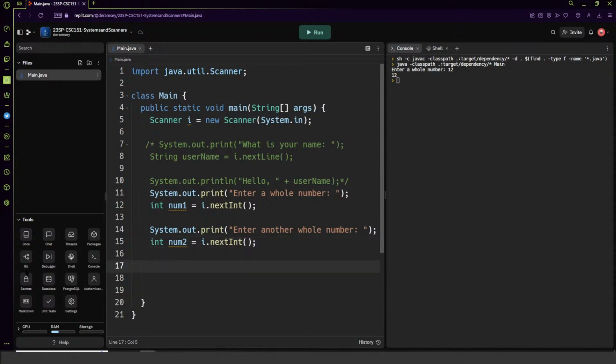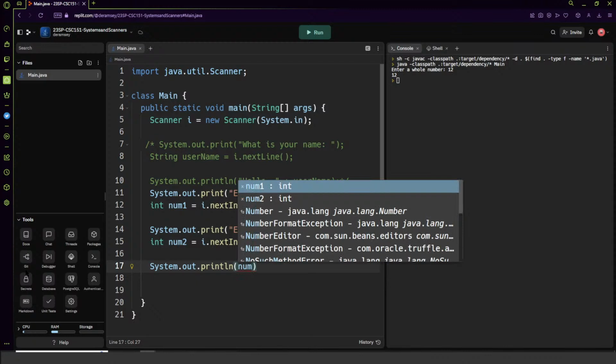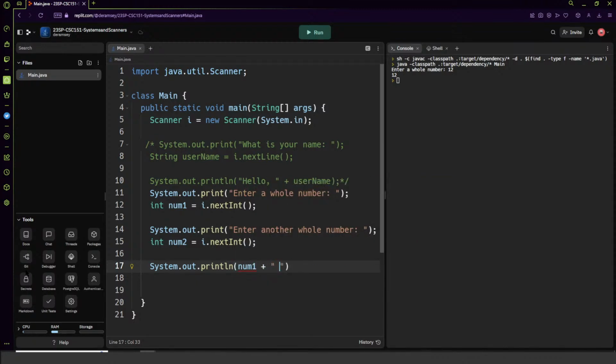So for example, we can say System.out.println, num1 concatenated with " plus " concatenated with num2 concatenated with " equals " concatenated with num1 plus num2 evaluated inside of parentheses.